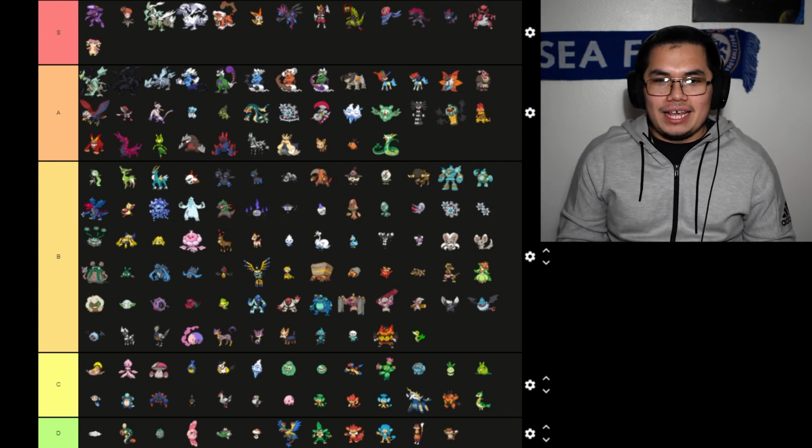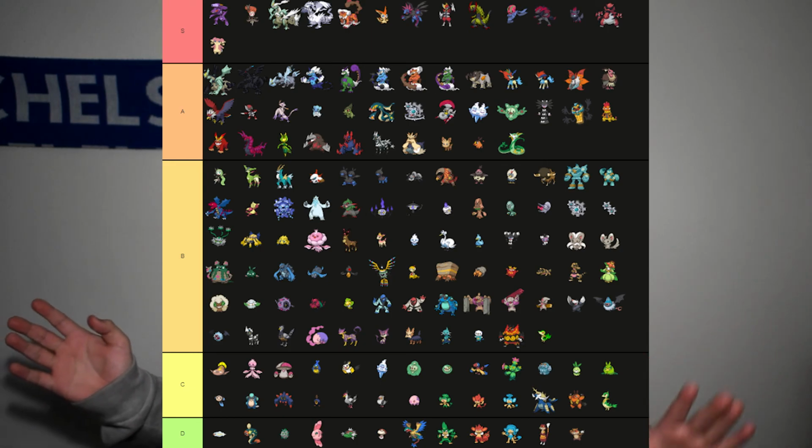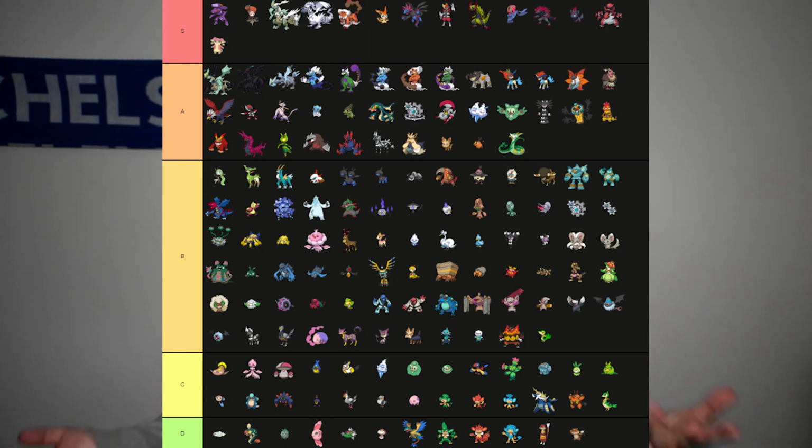But yeah, that is my Gen 5 tier list. A lot of Pokemon in B. That has to be the most Pokemon I put in B so far. And I think that kind of sums up the generation. They shot a lot with this generation, and they missed quite a bit, but they also hit quite a bit.